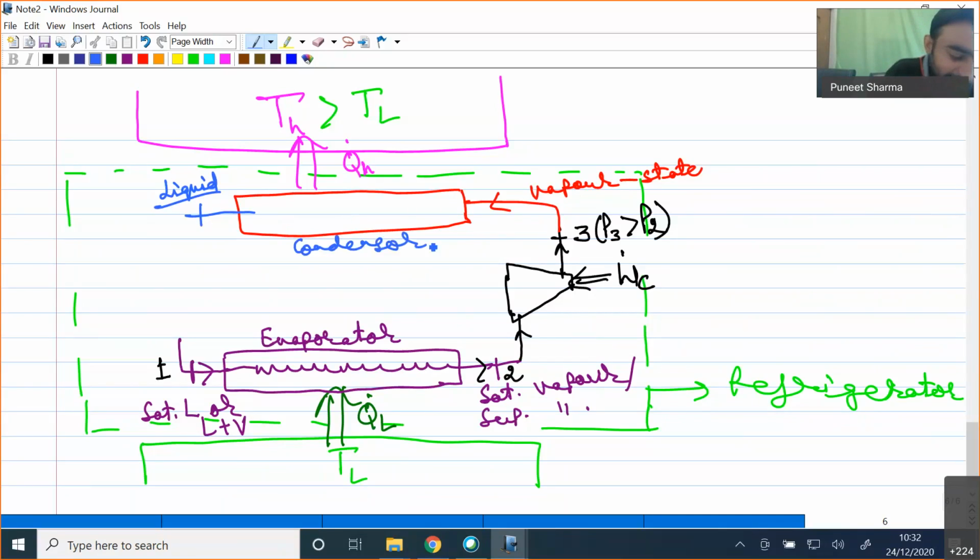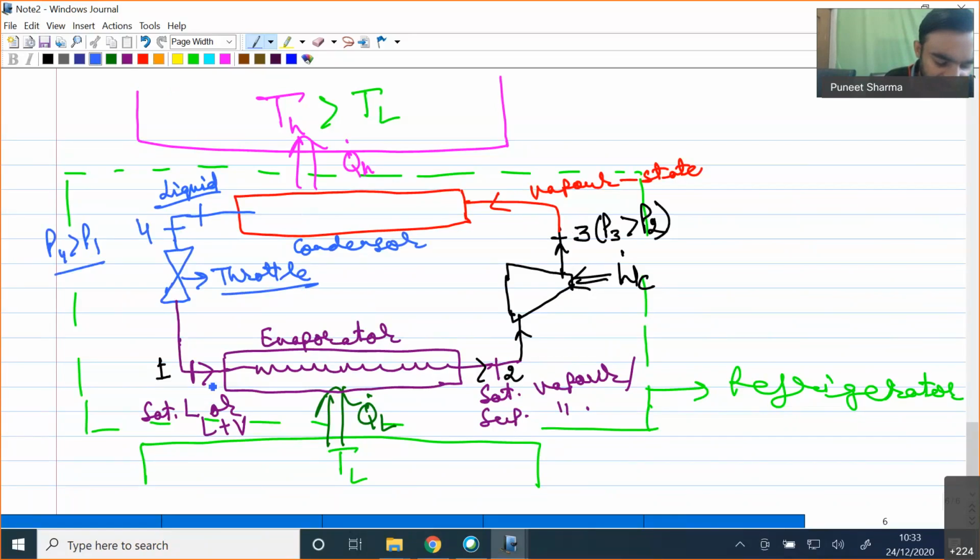After that, we want to decrease the pressure of this liquid. For decreasing the pressure of the liquid, I can use some expansion device. A throttle is one of the expansion devices, so let me use a throttling device here. If state 3 was at the inlet to the condenser, and I say I have thermodynamic state 4 at the outlet of the condenser and inlet to the throttle, then pressure P4 will be more than pressure P1, because in a throttling expansion device the pressure decreases. We operate this throttle in such a fashion for refrigeration applications that with the decrease of pressure, the temperature also decreases.